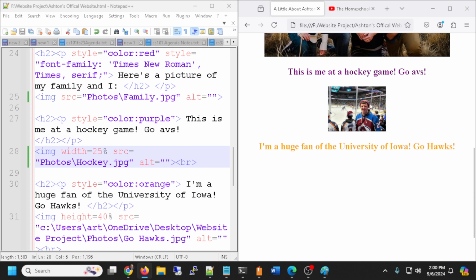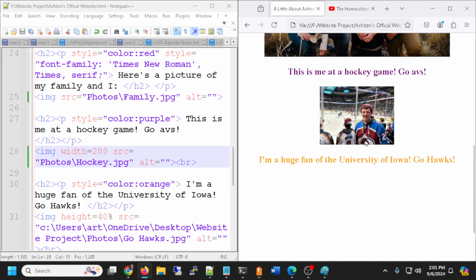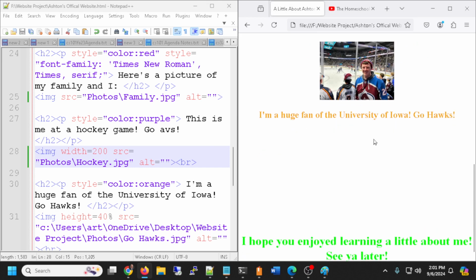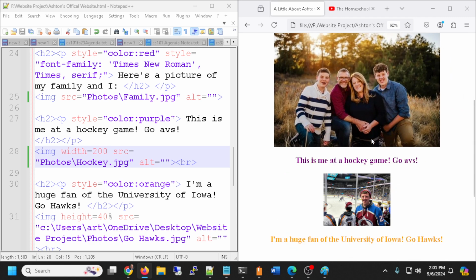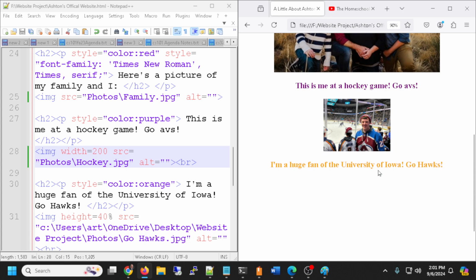Okay. So if you don't want it to get distorted, you specify one or other, the width or the height, and it automatically scales, preserves your aspect ratio on the other. You can even specify exact width. You could say the exact width is 200 pixels. And then it's 200 pixels no matter, yeah, I can still zoom on it, but it's 200 pixels.